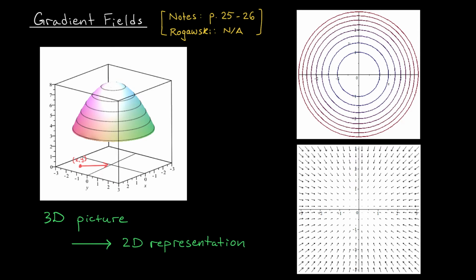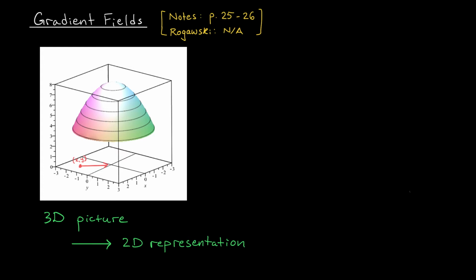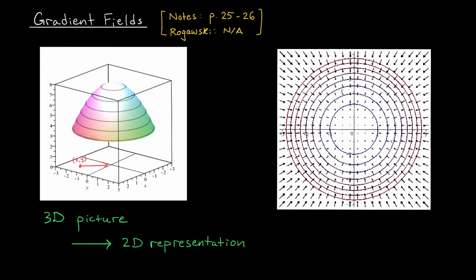Before we jump into some more examples, I'd like to show you a cool connection between our contour plot and our gradient field. If I plot both of these on the same xy plane, it might look something like this. Notice anything interesting? In the picture, you can see that the gradient vectors sit perpendicular to their level curves. This was our third and final property about gradients from the last video.